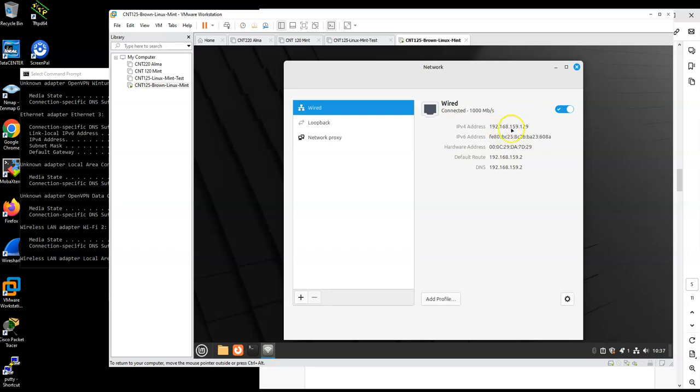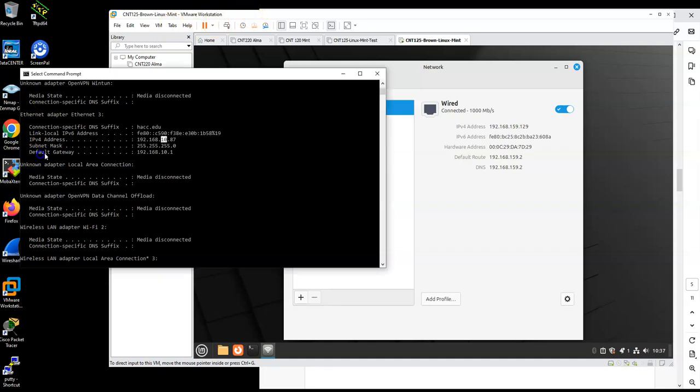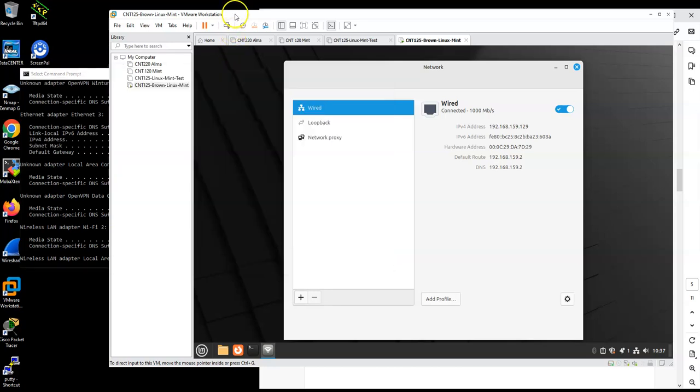This is now on a different network because the Windows host machine is on the 192.168.10 network, and the hypervisor natted that into a different network. So this is now hidden behind the Windows host OS. From the network, you wouldn't see this, so to speak.